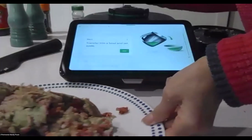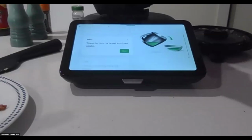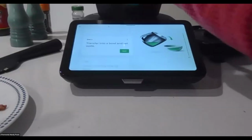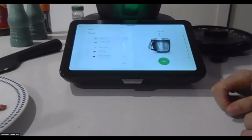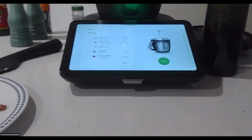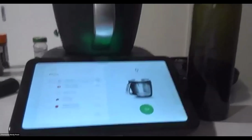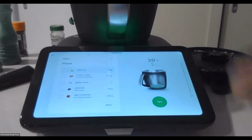So I've got a big pile of stuff here. And again, with this, you need to set it up. Okay, clean and dry mixing bowl. Not bothering with that. Olive oil. Okay. I'm not going to bother because the meatballs are going to end up with the sauce anyway. Okay. So I'm on 0 here. I've got 20 grams of olive oil to go in. There we go.